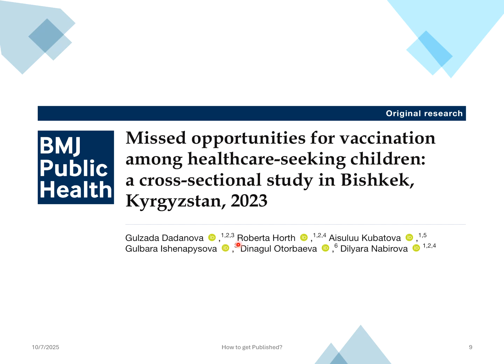These are 1, 2, 3 numbers given with the first author, and other authors also have two or three numbers. These numbers are the affiliation. So one is the primary affiliation, and 2 and 3 are the secondary affiliations. So you can give all your affiliations in the research paper.